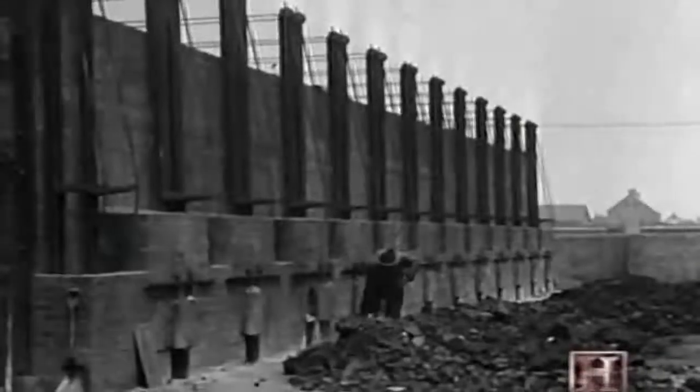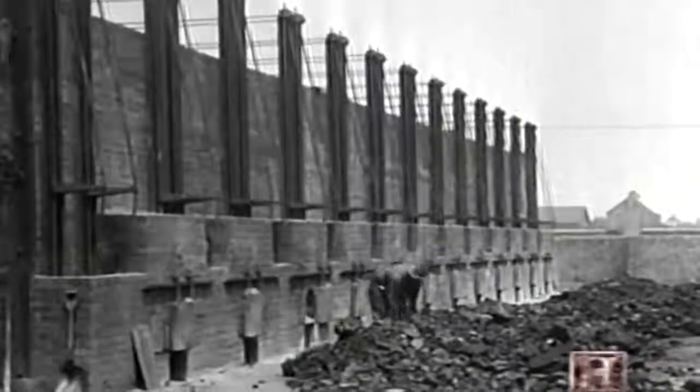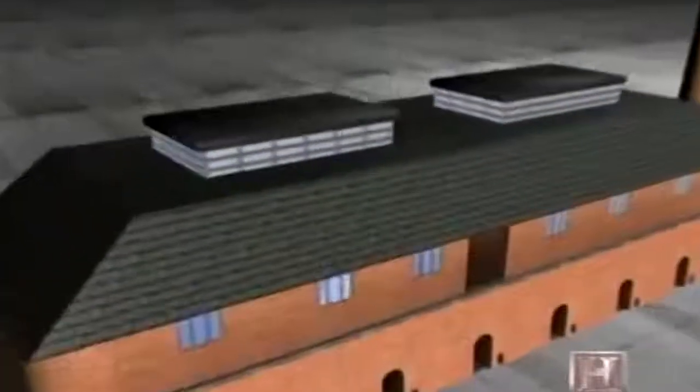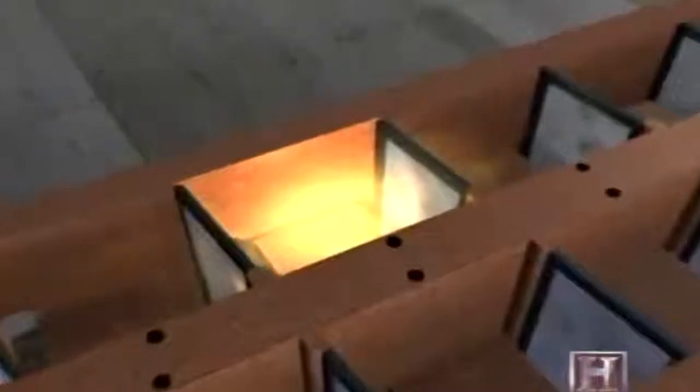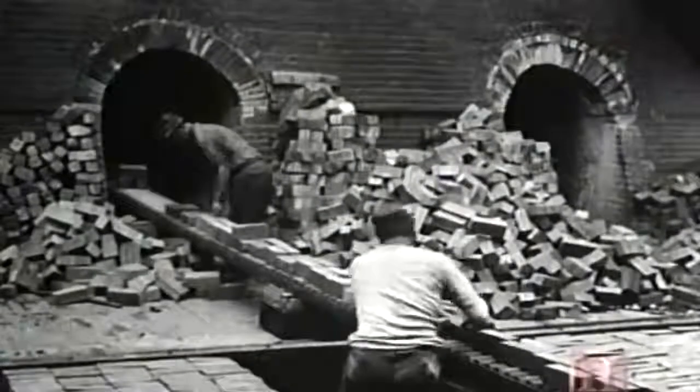A more fuel-efficient kiln had replaced older intermittent kilns, in which the fire had to be extinguished between firings. It further increased productivity of the brickyards. The Hoffman kiln worked by having a number of kilns side by side and moving hot gases between them. The kiln that was being fired would heat up the next kiln slightly. And by arranging them in a big loop, the kilns could be fired continuously. Many Hoffman kilns have been fired for 50, 75 years continuously without stopping, and would produce tens of thousands of bricks a day.